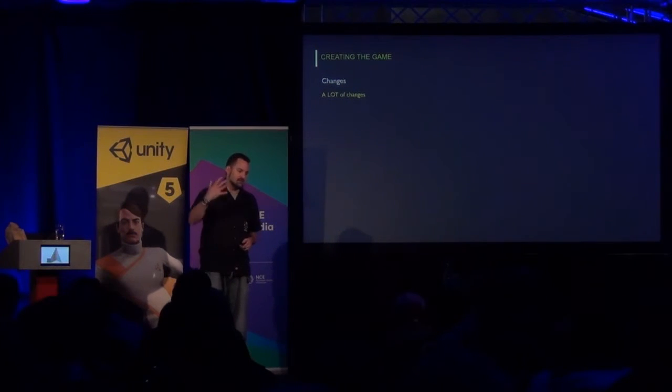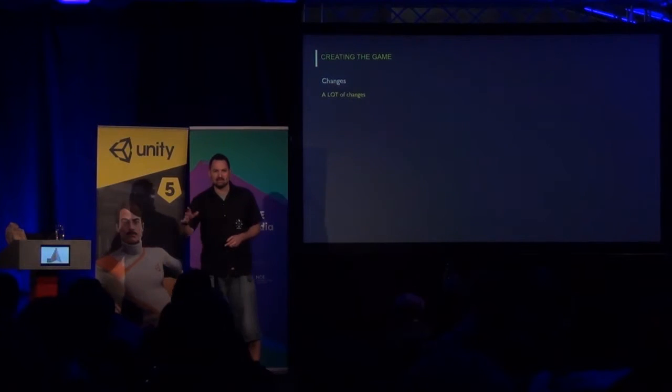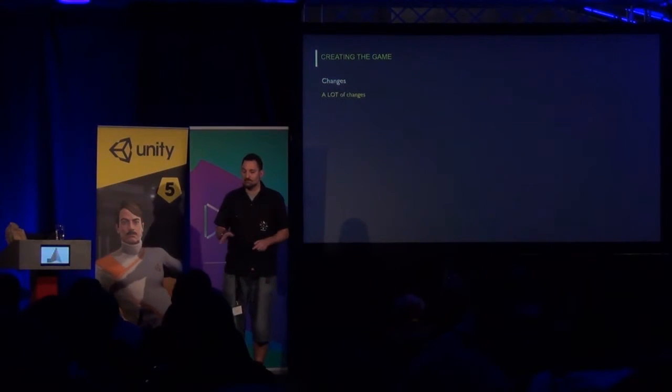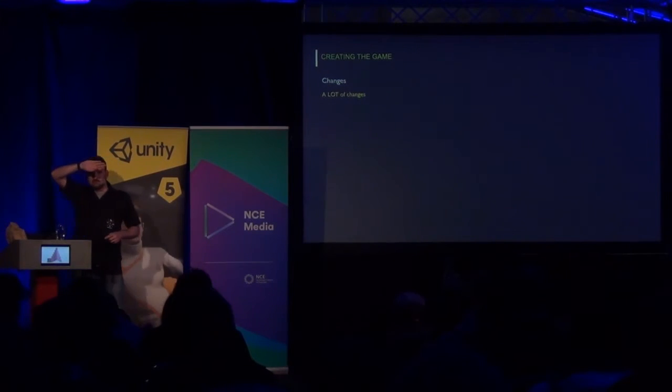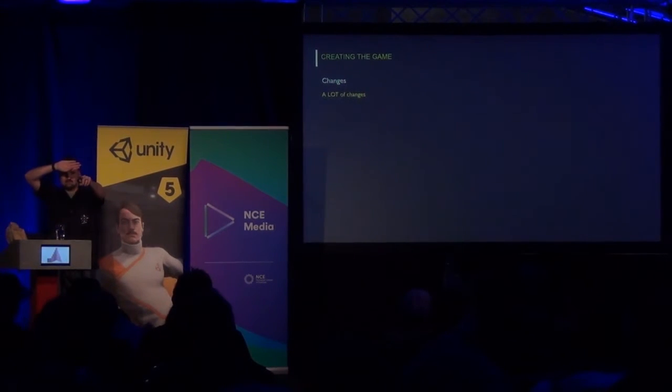So, games go through an absolute lot of changes through development. You can change a lot of things about the game, the narrative, the characters, the levels, the size, the scope, the mechanics, absolutely everything. And what I want to do is show you a video here. If I can ask to stop the roll.